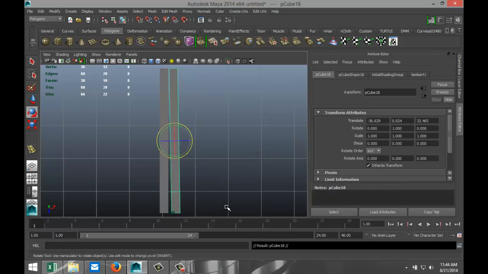Hit Control D again. Maybe that is a bit much, but we'll see.